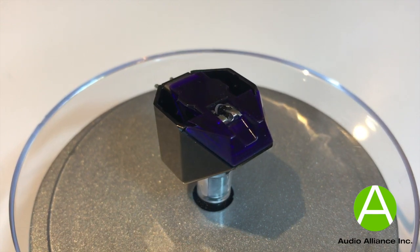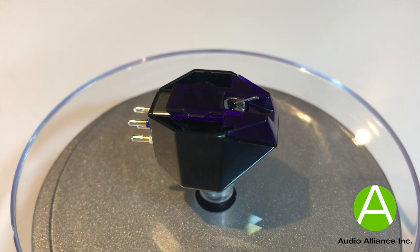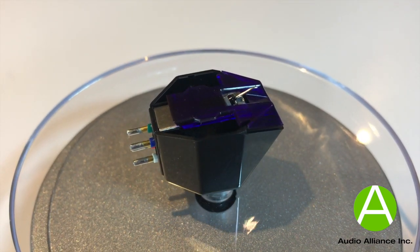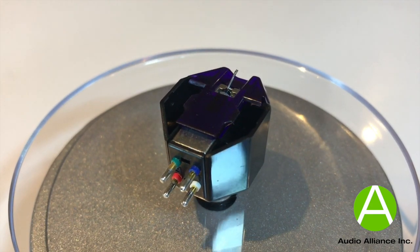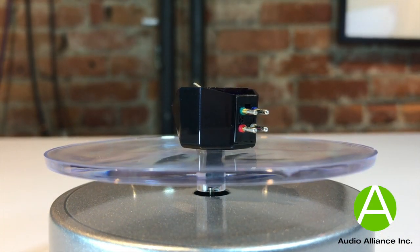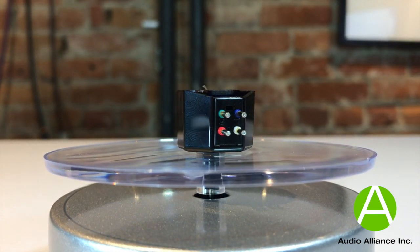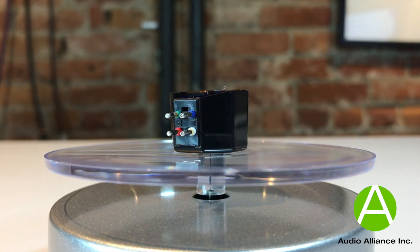They may not have even heard a record before. It's for this reason that when we tell them they can easily double their sound with an E3, they either don't understand what double actually sounds like, or they say, 'Really, records can sound twice as good as what I'm listening to now?' But play them an E3 — it takes about 5 seconds for anyone to realize the difference. It's not often you can get a true doubling of performance for something costing only a couple hundred bucks.